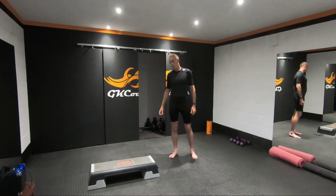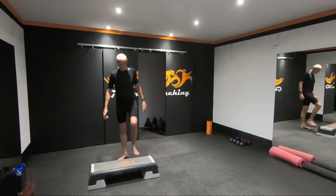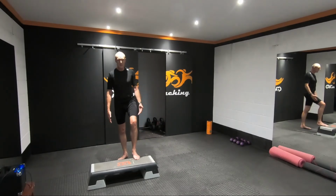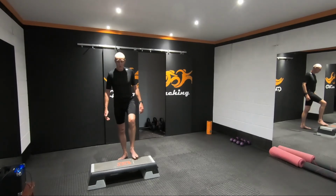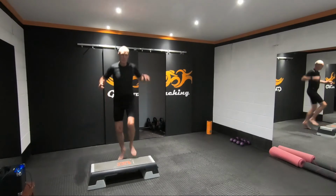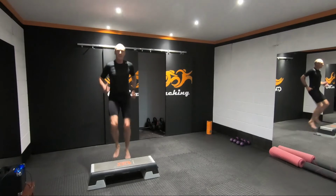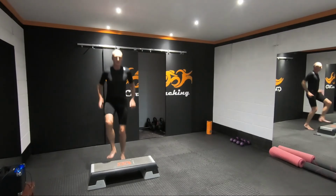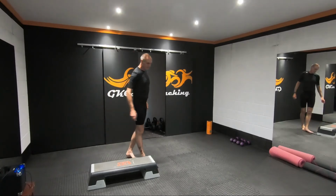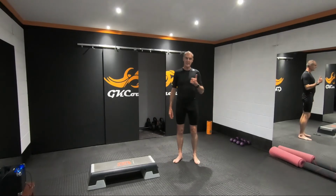So toe taps are regular, we use the toe taps all the time. Today I'm using a step. So all we're gonna do is nice light agility work on the balls of your feet, and we're just going to go toe taps for 1 minute. So just be toe tapping, engage your core, nice and light on your toes. Foot just tapping the top of your weight or your board or your box. Okay, so that's 60 seconds of toe taps.